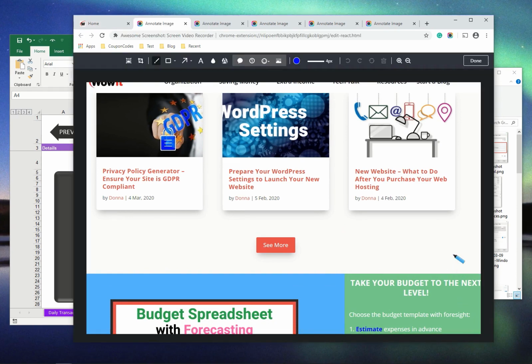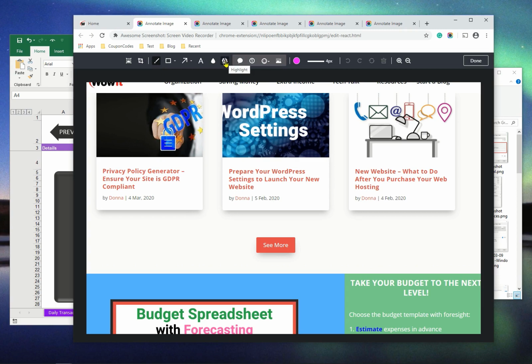And now here's the page that was captured. So let's look at what we can do with the annotations or the editing. First of all, you'll see there's a color wheel here. So I'm going to select a very bright color. You'll notice you also have the width as well. I'm going to leave it at 4 pixels so it's really obvious. This shaded area is options for the Pro version. I'm showing you the free version, so we don't have access to those.